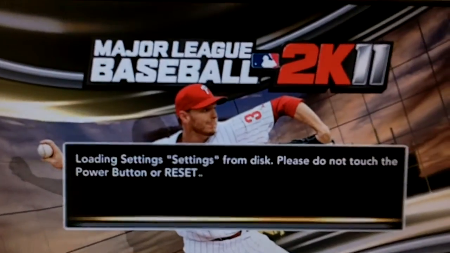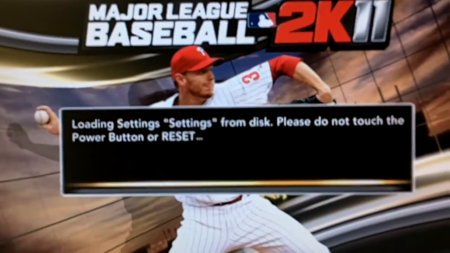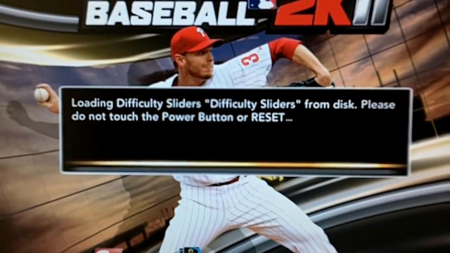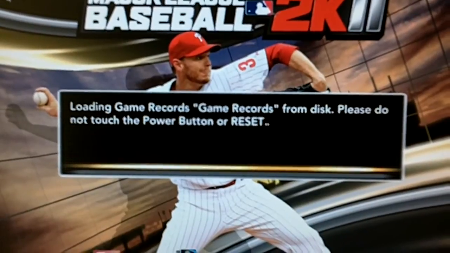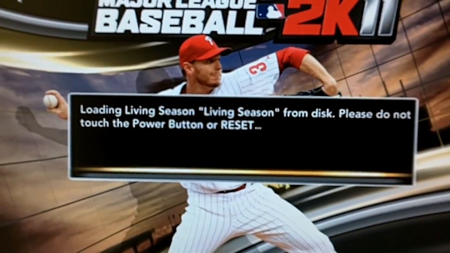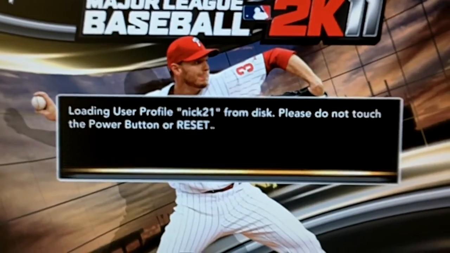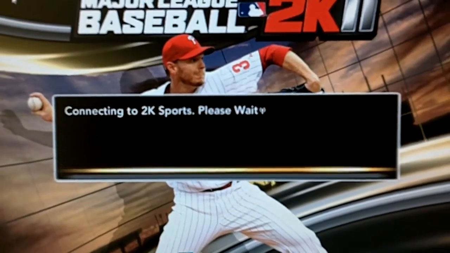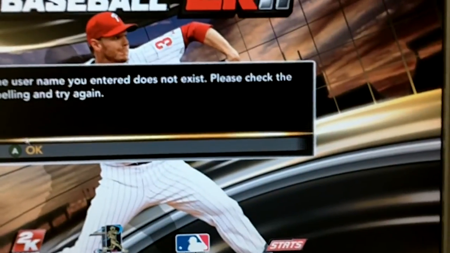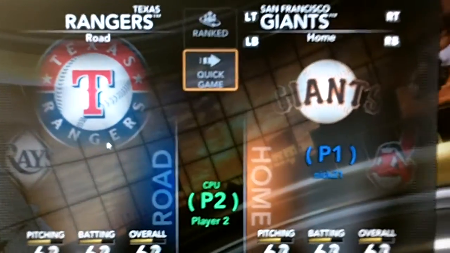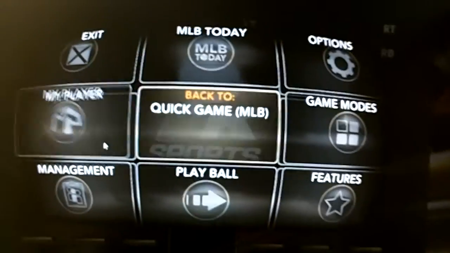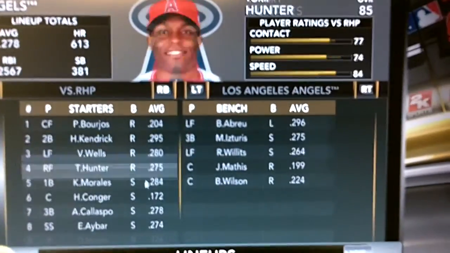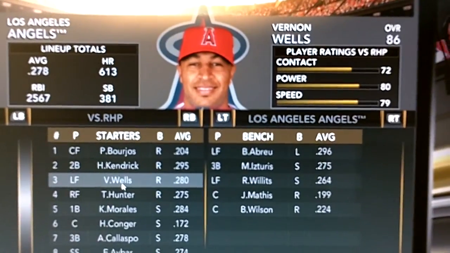The one I'm going to use as an example is Vernon Wells, because I know in the game he still had his Blue Jays hat, and we'll just go in and make sure that it actually installed correctly. And like I said, this will work every time I use it. The portrait IDs are different from if you simply use NBA Mod Tool, because like I said, it allows for over 65,000 portraits. MLB Mod Tool, you're doing one at a time, and it only allows 10,000 at a time. So check the Angels lineup. There's Vernon Wells in his Angels hat, and it worked.